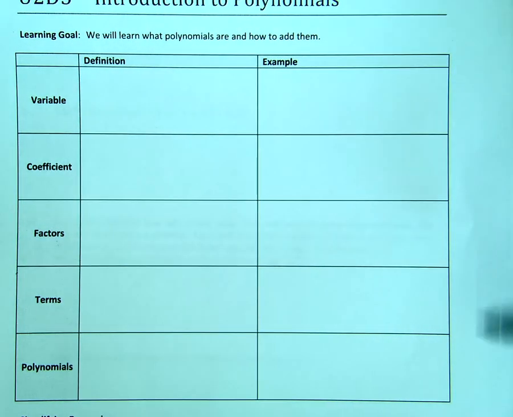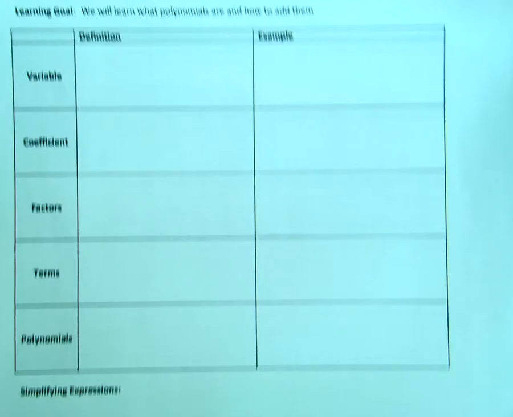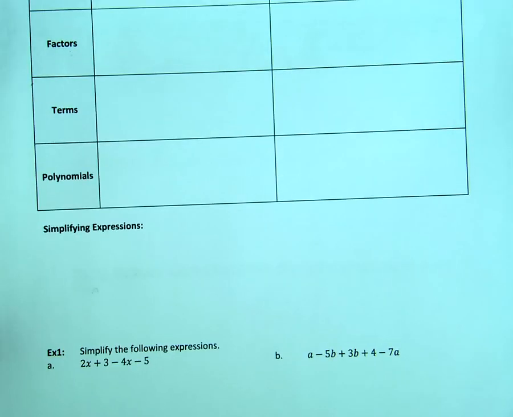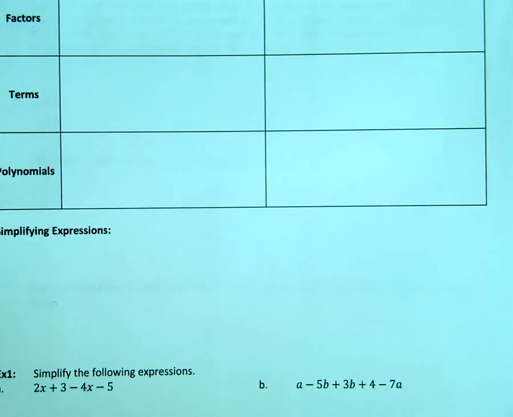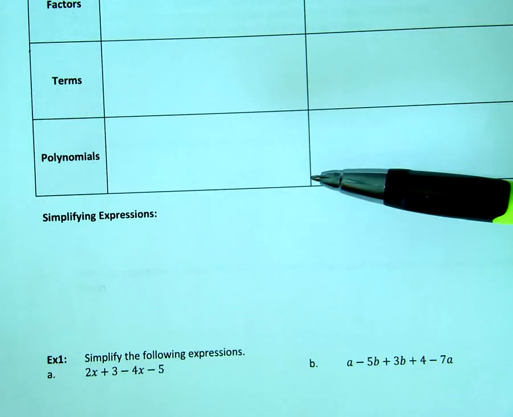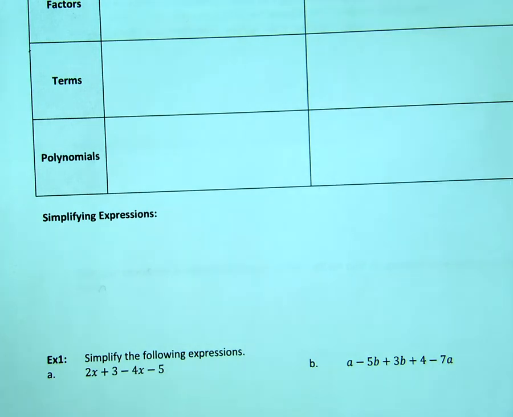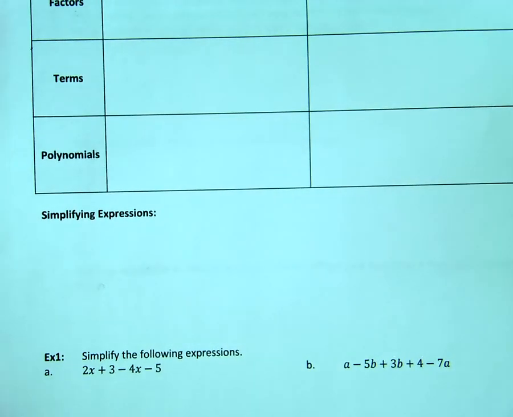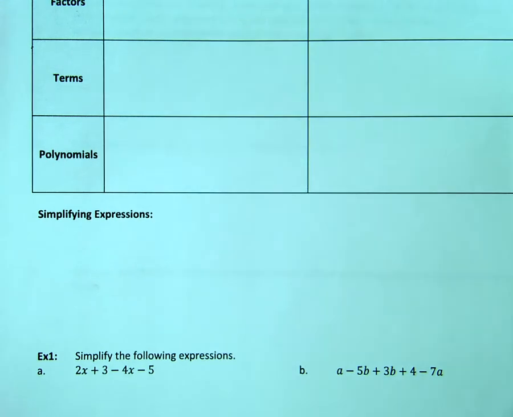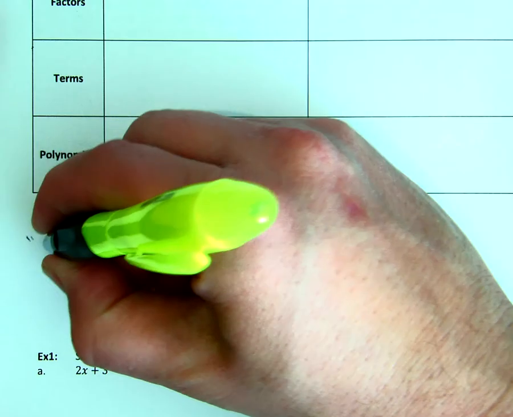So now you should have all of these filled out, all of your definitions and examples of each. I'll be using these words today, so hopefully that'll help you with some of the definitions. I'll zoom in here a little bit. Simplifying expressions. So what an expression is just basically a polynomial. So it'll be a combination of terms for sure, and it'll be a polynomial that we can then simplify. So what we're looking for when we're simplifying expressions is we're looking to collect like terms.